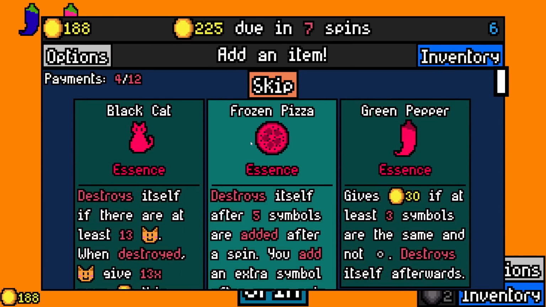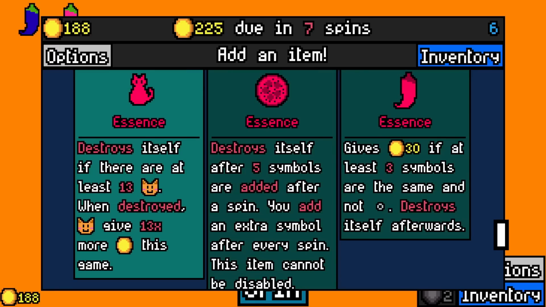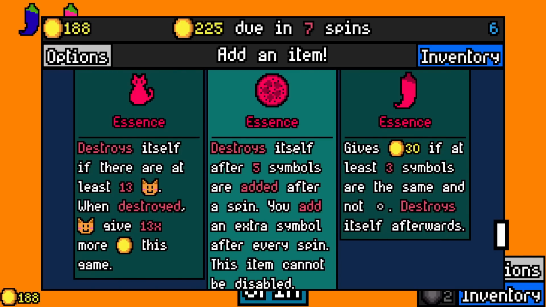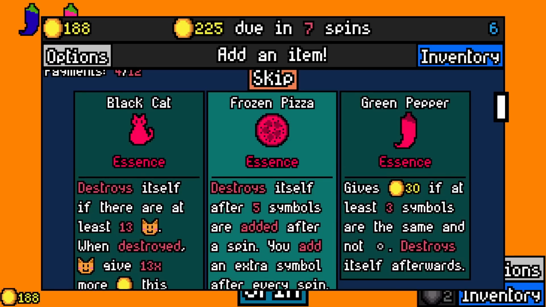I think I'm fine. What is this? Destroy itself if there are at least 13 cats. 1 destroyed, cats give... Excuse you? That's a lot of coins. Destroy itself after 5 symbols are destroyed. After a spin, you add an extra symbol. After every spin, this item can't be disabled. Wait. You add an extra symbol. I'm not sure how this works, but I think it's good.